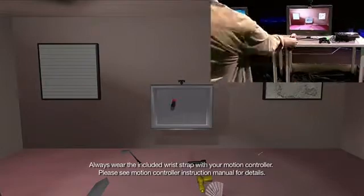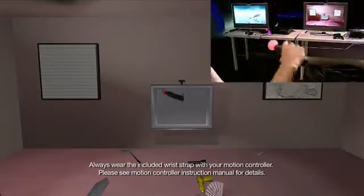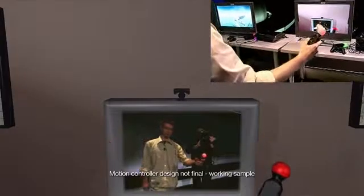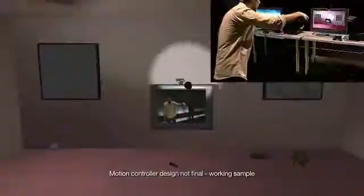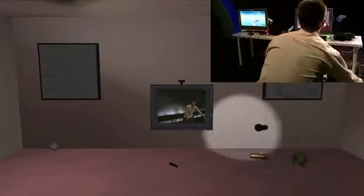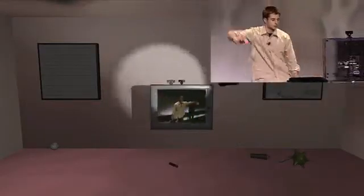For a long time, people have wanted to have a device like this where you had really precise and responsive 3D input. What we're working on is really the next generation of user interface. The motion controller works by tracking the ball with the camera and then also uses internal sensors. For this kind of precision tracking, you need a camera that's capable of doing high-speed video captures. The PlayStation 3 can actually keep up with this video feed.